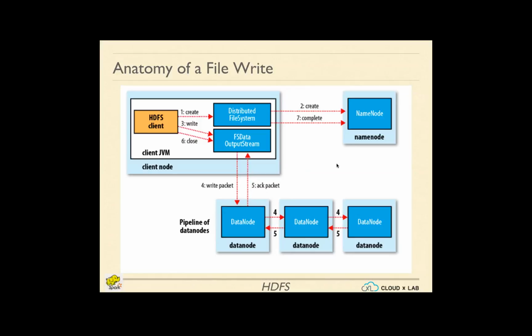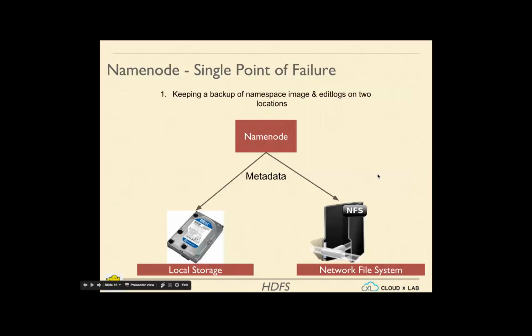A question from Vikas: is data written in data nodes sequentially? No, actually this whole thing keeps on happening in parallel. As soon as you get a guarantee of writing on one machine, it gets a confirmation. The replication keeps on happening in parallel. Did I make sense? All right.